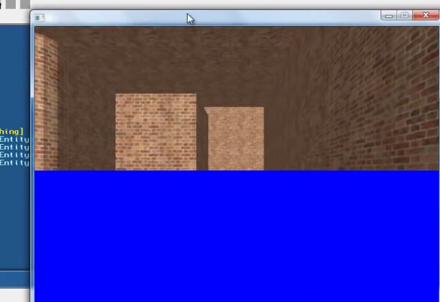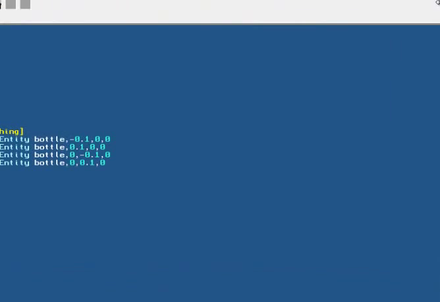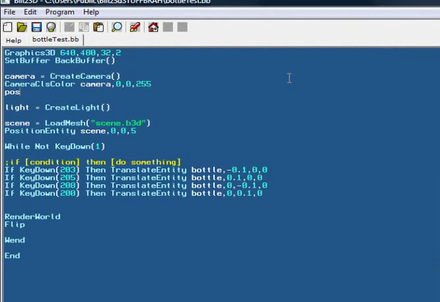It's looking nice, except our camera. We can't see the bottom of our scene because our camera is at the same level as the bottom, so it gets cut off. So what we need to do to fix this problem is actually move our camera upward simply by using the PositionEntity command. However, now we're using it on our camera. And let's spell it correctly. Where did I go wrong? Position. There. Entity. Camera. And let's position it 1 on the y-axis and 0 on everything else.